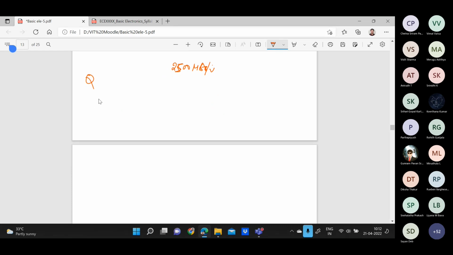Okay, so now the next question, where they have given us one circuit. This looks like a JFET. Here -5 volts, RG is 1 mega ohm, RD is equal to 2.2 kilo ohms, and this is, for example, 10 volts.